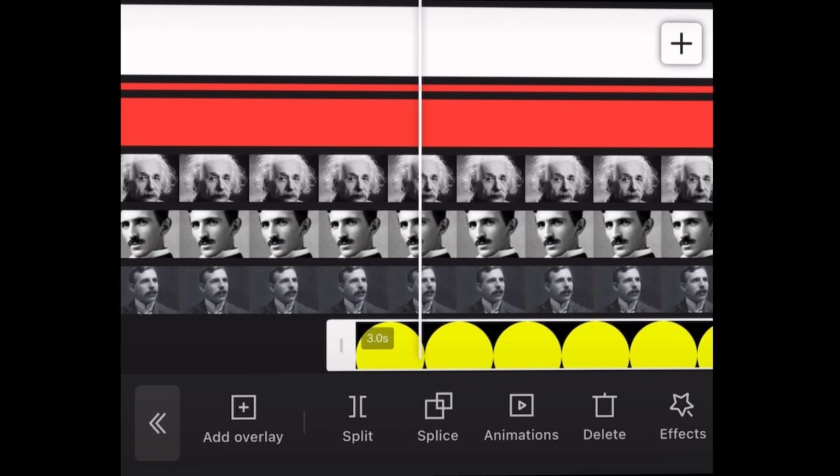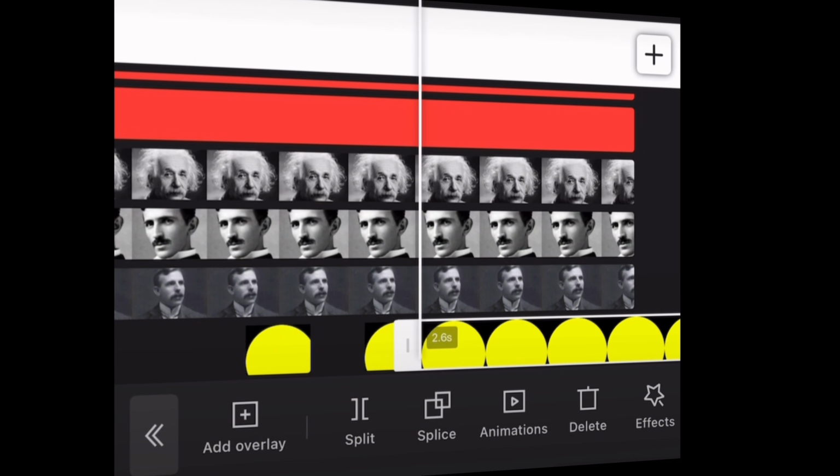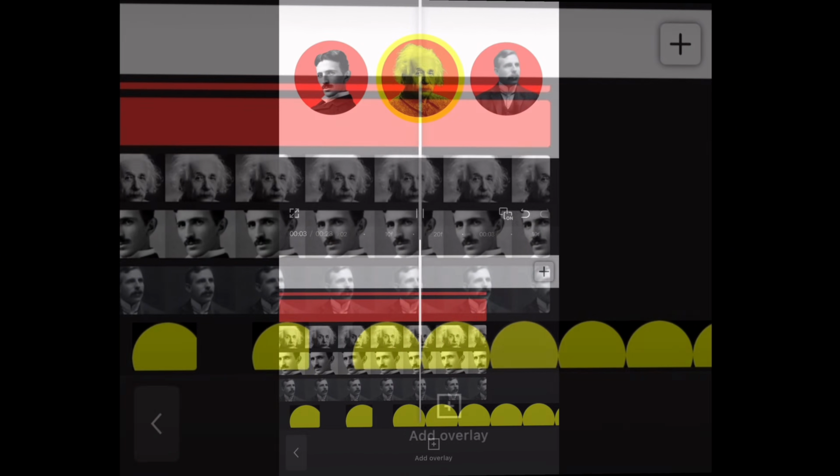Adjust the size and split the yellow circle and place it at some distance. Then split this layer again and move it further ahead to create this flickering effect. Cool, right? But don't get too excited yet. The real effect is coming and I'm keeping it secret for now.